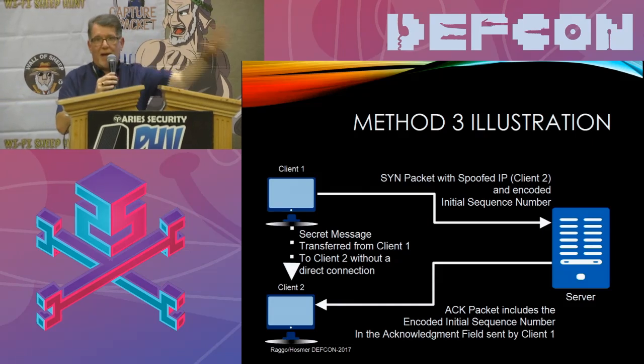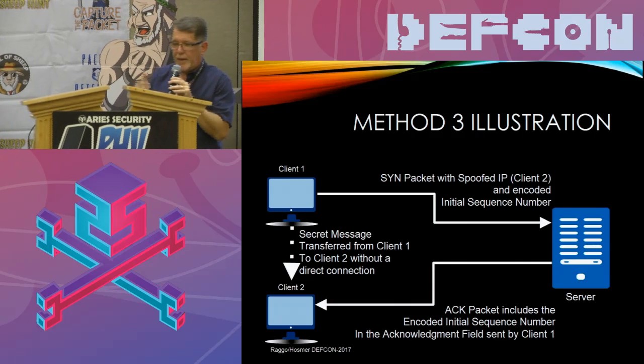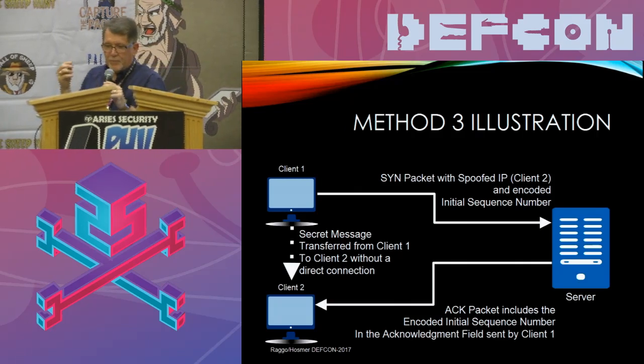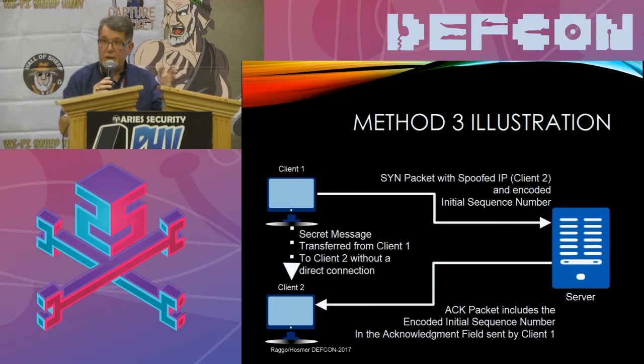So now I've got these 1,000 servers out there that are going to respond to this, and this happens all the time, that the packet's going to be dropped. But now I can bounce this off thousands of servers so that now I can't even identify who the recipient is because the recipient is different for each of the servers that we have. Does that make sense? Everybody kind of understand it? So basically the bounce method really extends this attack to the level where now I can really hide the identity of the sender, which I could always do even if it was only to one server.